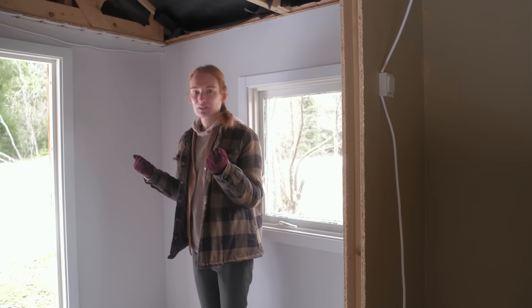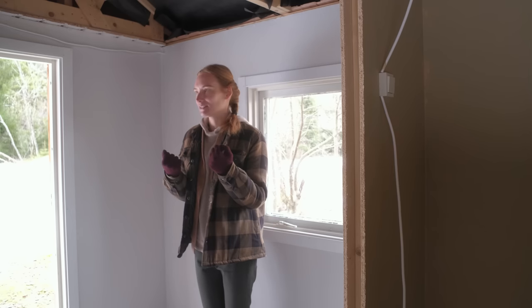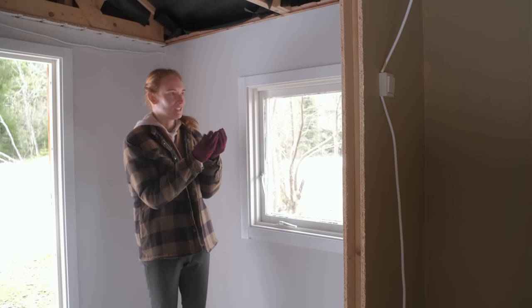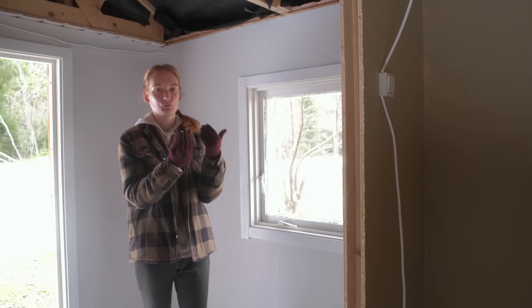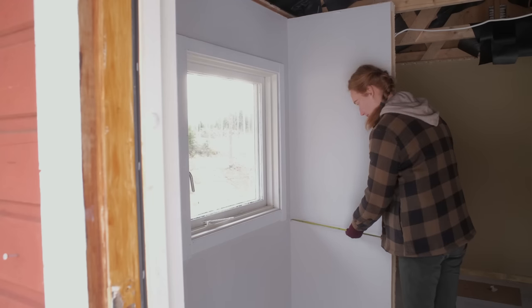It's really cold outside, the temperatures are plummeting again. But, you know, I really do like the colours. I like the really light grey of this room. It actually just feels really fresh. That room looks cosy and warm. Let's get going on this desk. Let's cut up some wood.